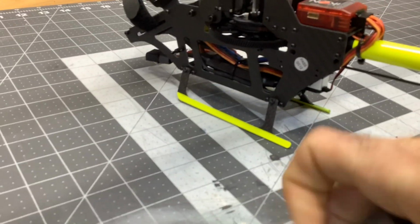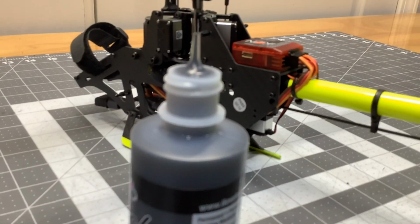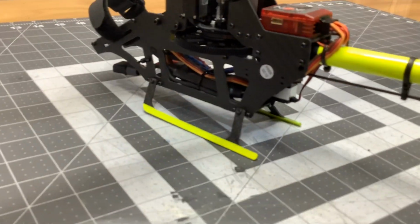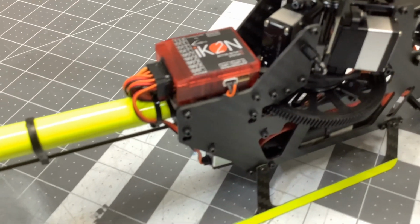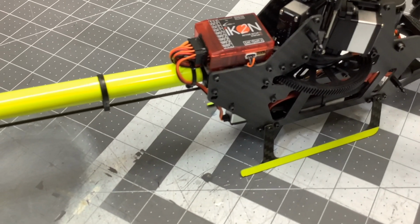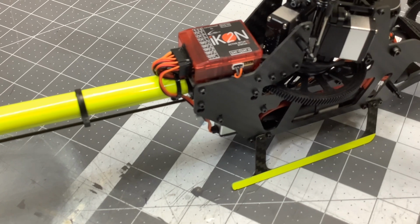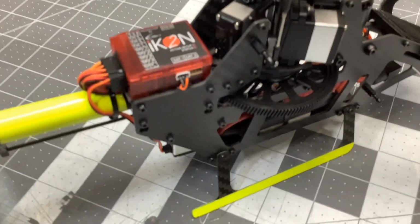It's got a really fine tip on it, so it's very easy to control, which is really nice. What I really like is that it gives it a nice clean look. But everybody knows these little satellite wires here, they can break. It's not focusing, of course, but you can fill the wires in with that glue, paint, whatever you want to call it, and it helps stop the wires from breaking. So I really like that.